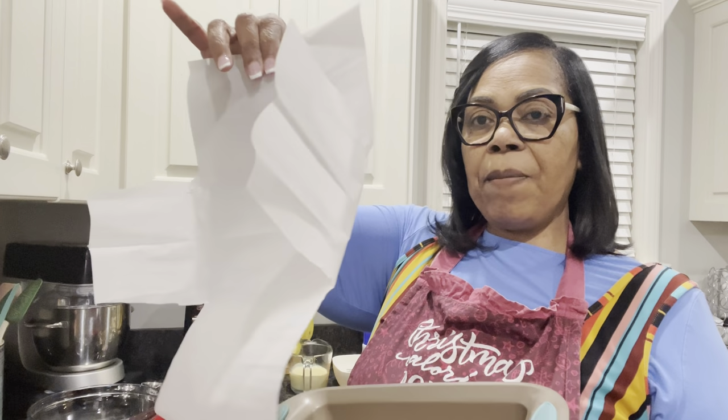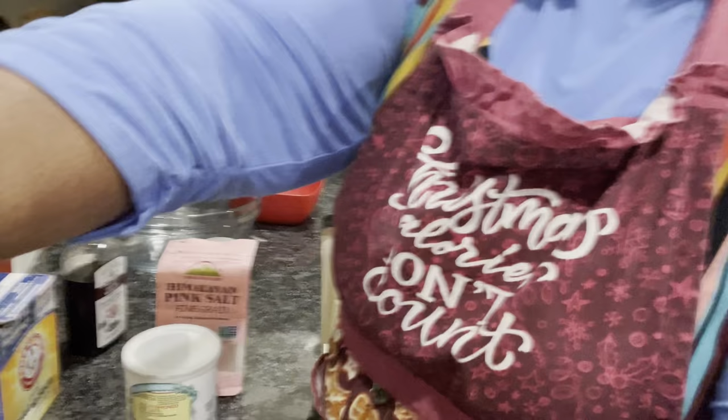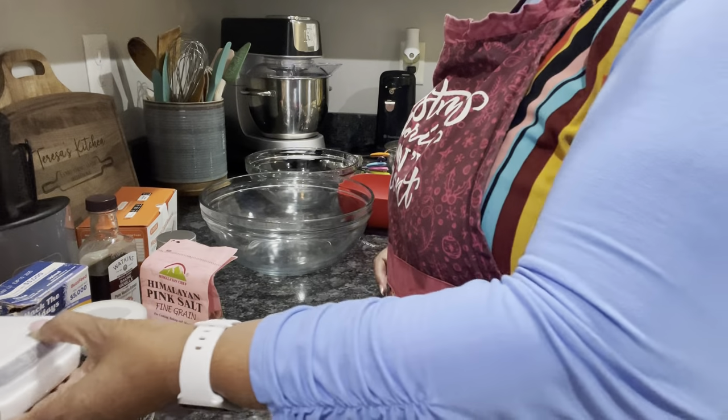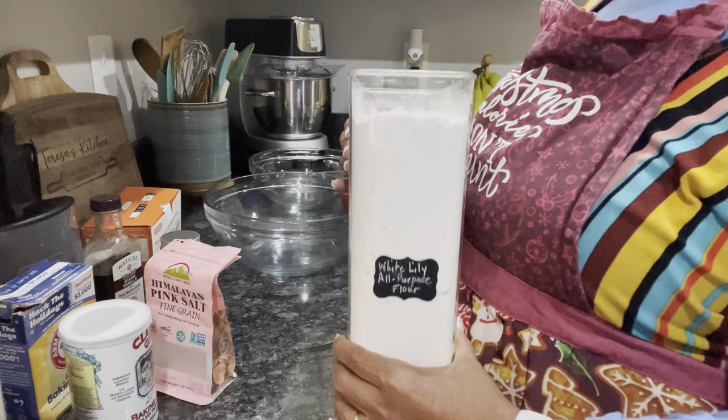I've already got my loaf pan here. I've got my parchment paper, cut it up so our batter can go in here. That's our loaf pan, and I'm going to put my ingredients together for you today. Y'all don't usually get to see me do that, but because I want to show you how these measuring spoons and cups work, we're going to show you how we do our ingredients today, all right? So let me pull you down so that you can see. The first thing I'm going to do is this eggnog bread, a loaf bread, okay? And the first thing we're going to put in is my White Lily all-purpose flour.